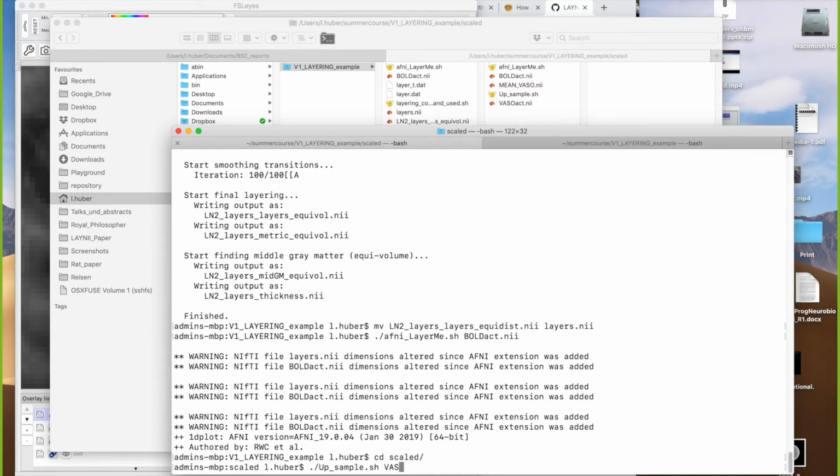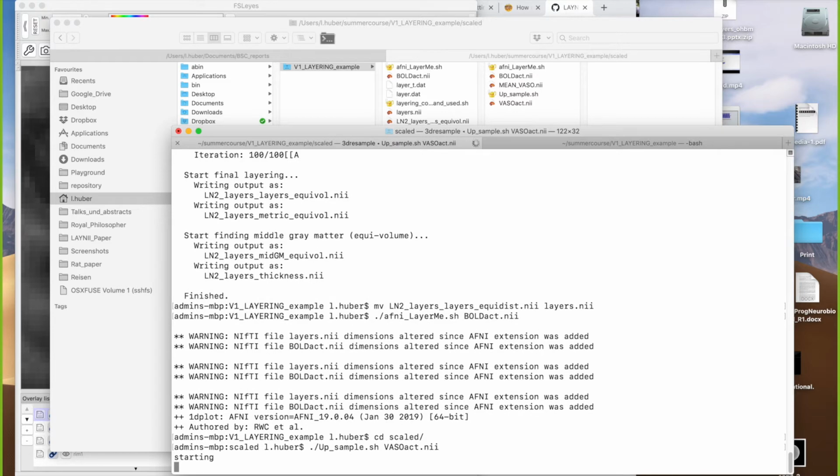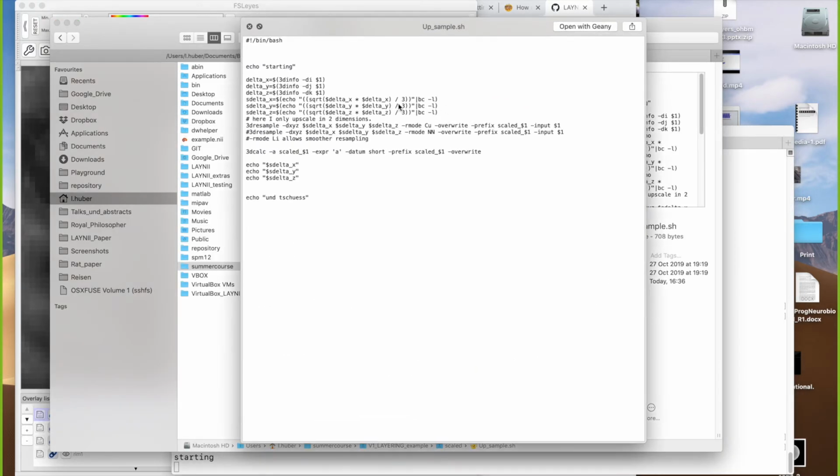Upsample all the 3 nifti files that we have. And it basically upsamples everything by a factor of 3. So it basically extracts the voxel size and divides the voxel size by 3 and then writes out the same dataset with a cubic interpolation by a third of the voxel size.